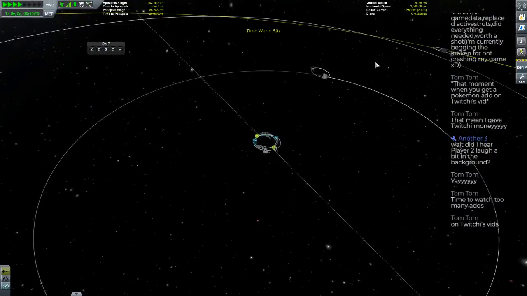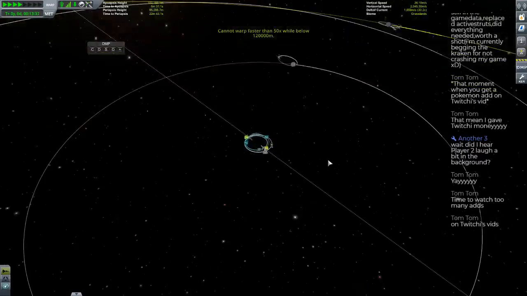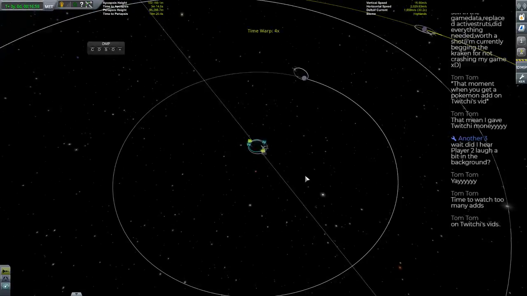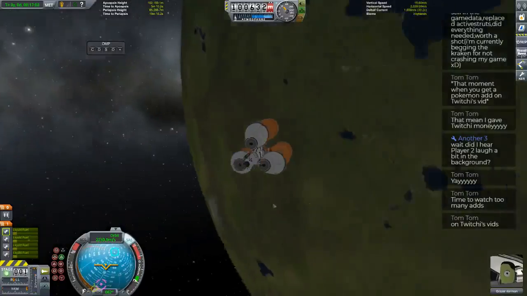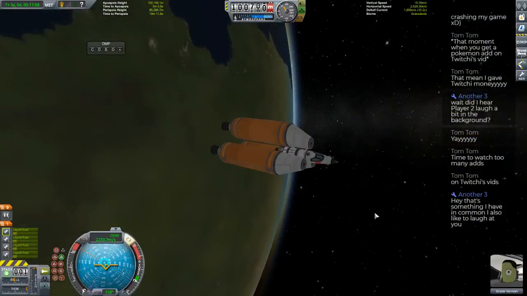I'm watching for where Minmus is and how far we've got to go. Unfortunately, Minmus is actually pretty difficult to get to without the maneuver nodes. Let's see if we can land this thing. I really doubt it. My main objection here is the amount of engine we've got.